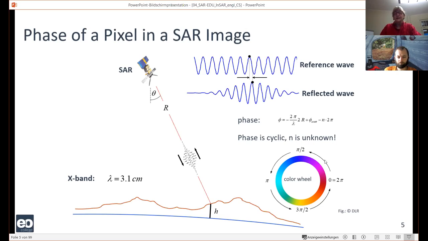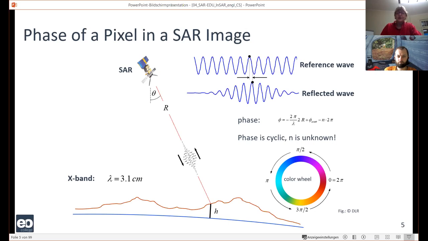So here the circle starts, π/2, and then 3π/2, and then you come back at 2π. So going through it, measuring phases, the amplitude peak, then the zero transition, the minimum, and then you're coming back to the peak, is now being represented by colors. So this would be the representation of all the different phase differences that are possible. Depending where you start, this could be the peak of the amplitude, and then the zero transition and the minimum, and then you're back at the beginning of another wave, and with this another phase front. Okay, so this color representation, again, is just a visualization tool in image processing.